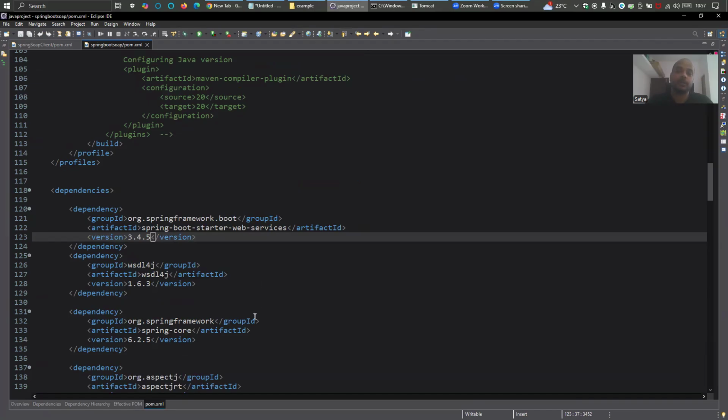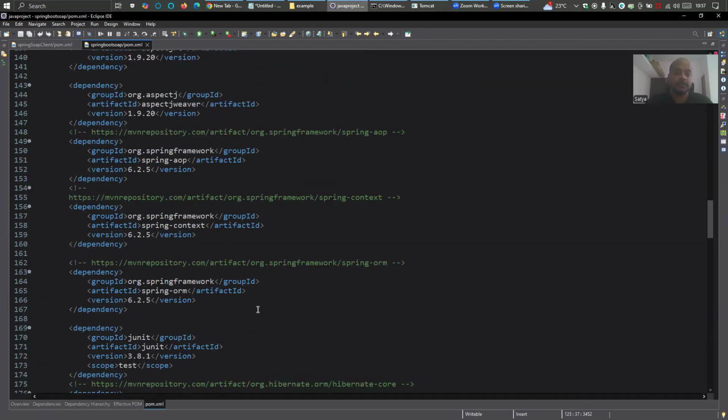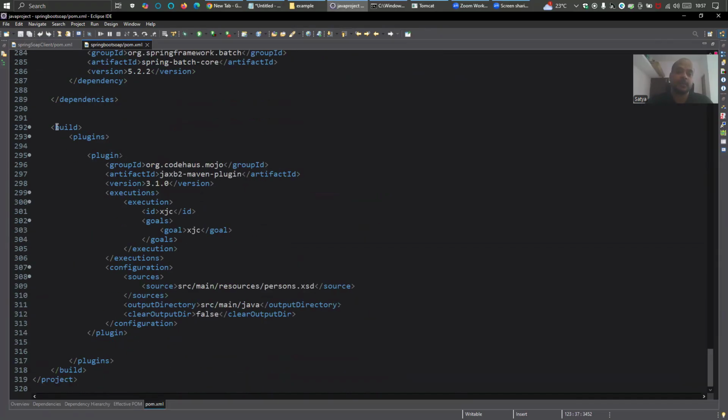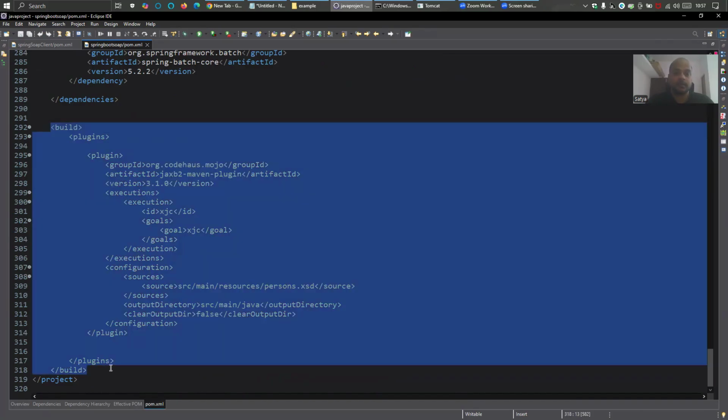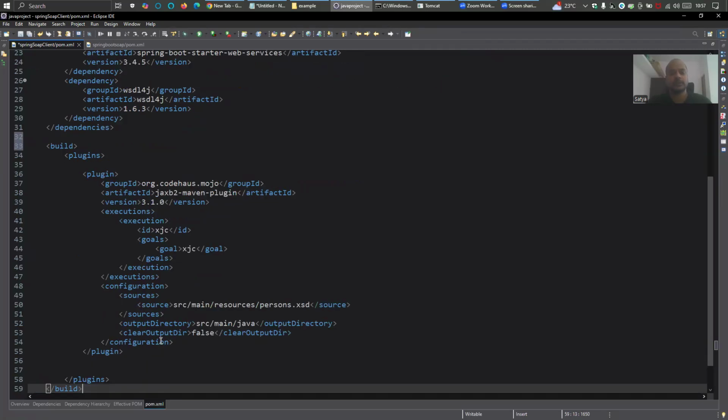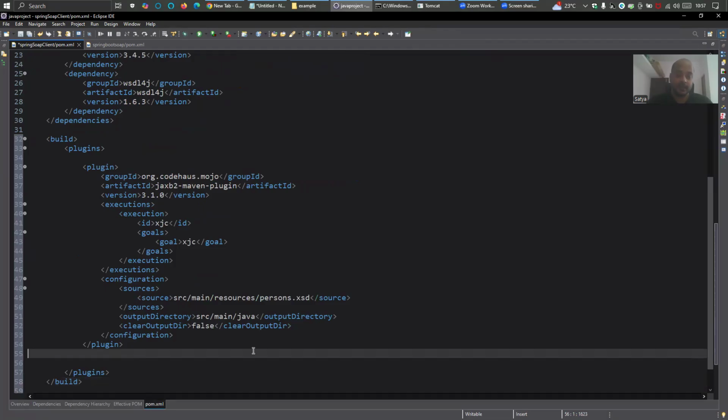It's the same plugin you need to generate the classes in Spring web services. There are so many plugins available we can use. This is the plugin which is very simple, easy, and the latest one.